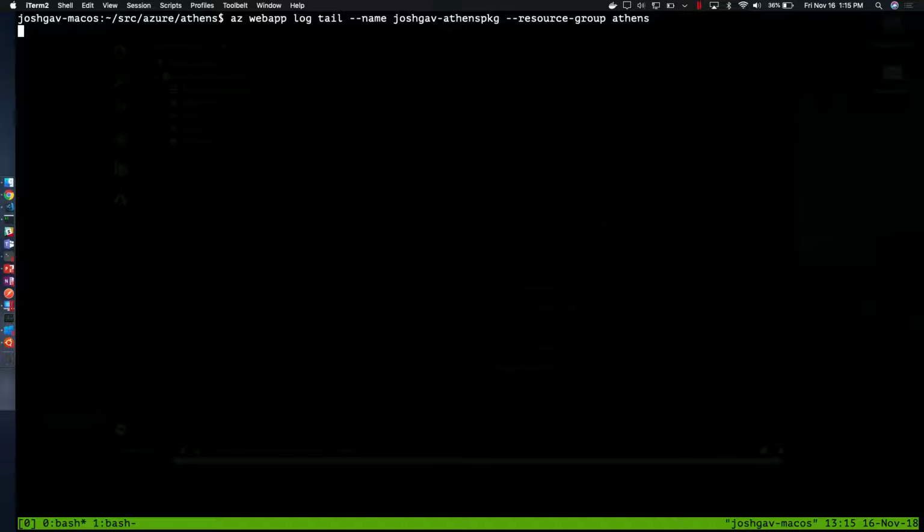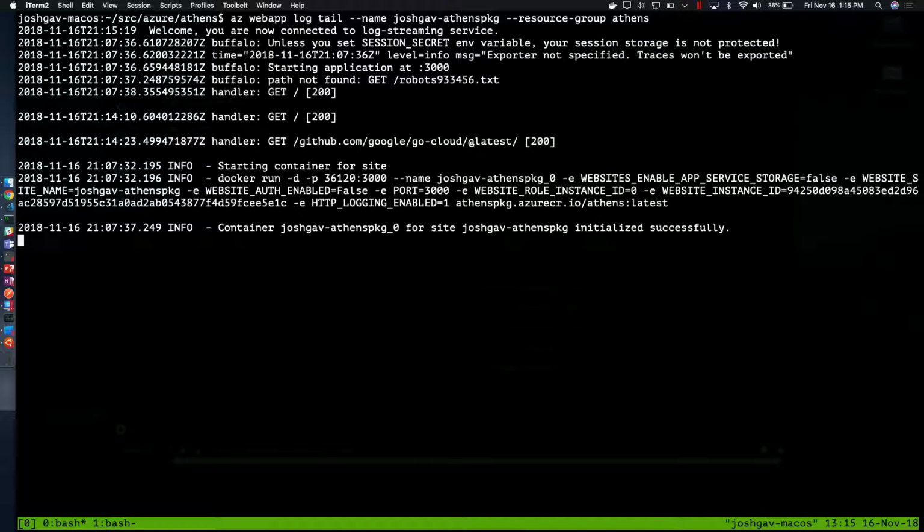I think it concatenates the logs from spinning up the Docker container and the actual logs from within the Docker container. But that's enough for me. At least it's telling me what's happening. So we started the application. You saw where I did that get.